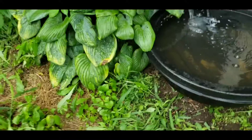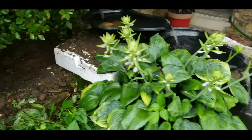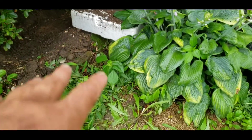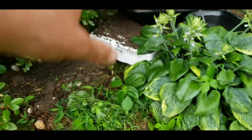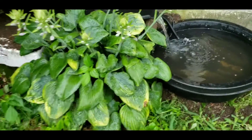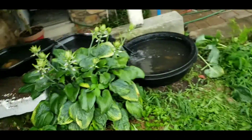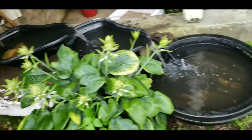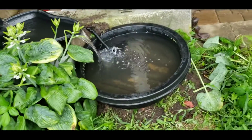I still gotta go get the big flat rocks and I'm going to stack those around there, then obviously put some right there and fill that in some more. Then I'm gonna pull all these weeds out right here and might put some big rocks right around here. If you're walking down and you look over, all that's going to be hidden and it'll look pretty nice. I want to try and hide that hose more — it's kind of obvious but I'm not sure how.